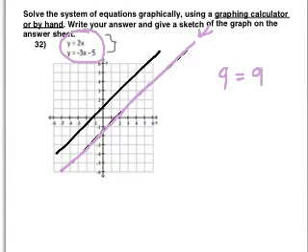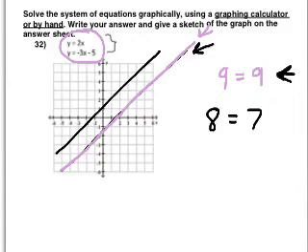And if you got something like 8 equals 7 after solving the equations. Now, I'm not talking about when you check your solutions. Of course, when you check your solutions, you should always get a true statement, or the solution won't be right. But it's when you're first solving the equation, trying to find out what y equals or x equals. If you end up with 9 equals 9, then they share the same line. When you end up with 8 equals 7, that's an indication that the two lines are parallel and there's no solution. See, there's two lines parallel.